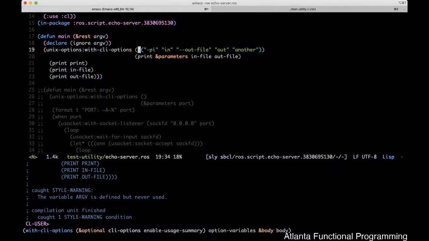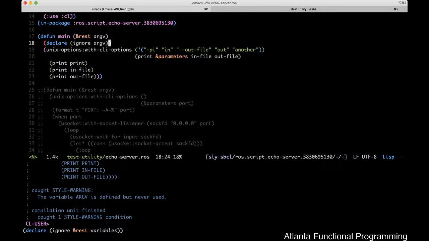The CLI options in the signature. It should be bound to some global variable that should be passed in, just like in the example that we saw in the documentation that didn't take in any parameters. It's the same idea.